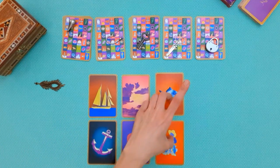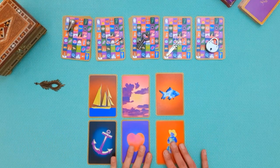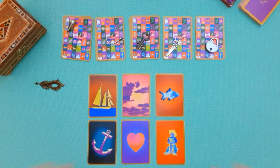And we read these two cards. The fish and child is a very beautiful combination. Actually, it is a combination of new sources of income, new sense of prosperity, a sense of gratitude and appreciation from the good that is coming to you. There is a strong sense of openness. Children are open and they have that sense of no expectations. And the fish is also a very fluid card. It's associated with water. It's also flexible and flowing. It's abundant. So there is a strong sense of abundance in your cards, Feather Group. I do think you are going to find the rewards coming through from making this move.